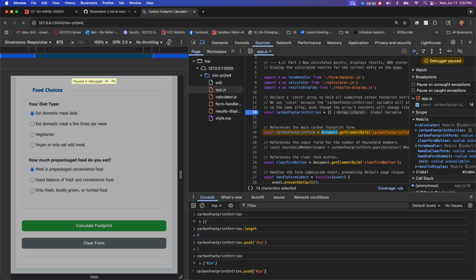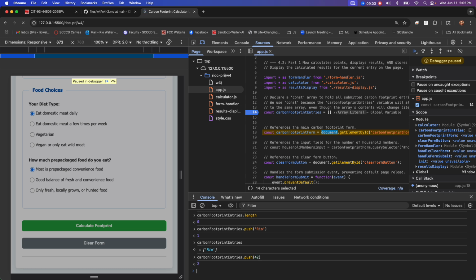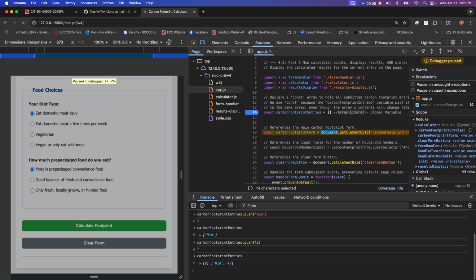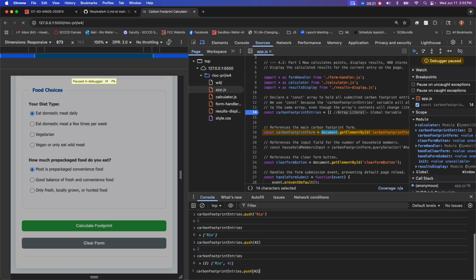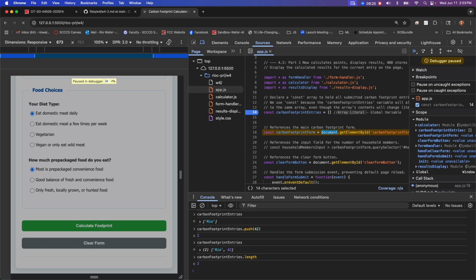So let's go back to the push again. Follow along here. Now instead of that, put 42. For those of you in the know, you may laugh. Now if I scroll back up and say, show me that array, it's not an empty array. It's still a global array, but in this case it has 2 items. If I say, show me the length of that, it's 2.